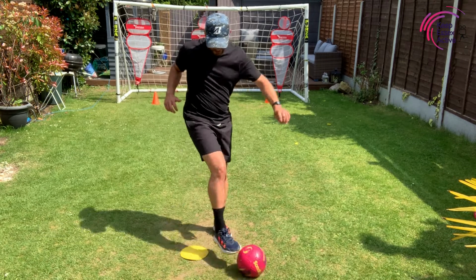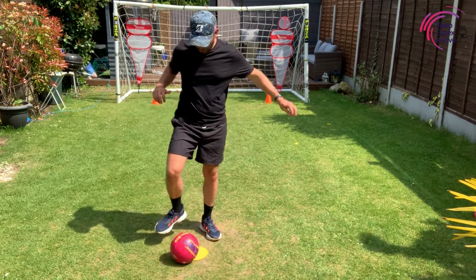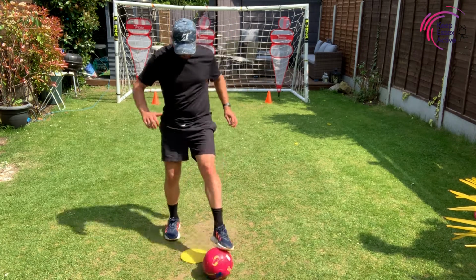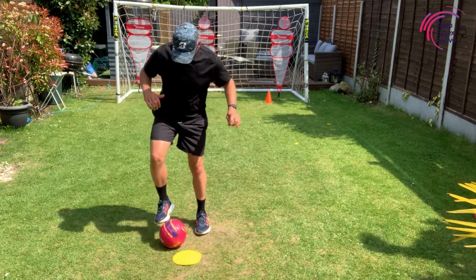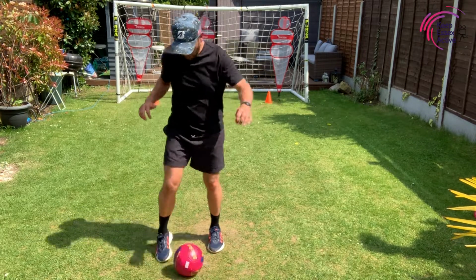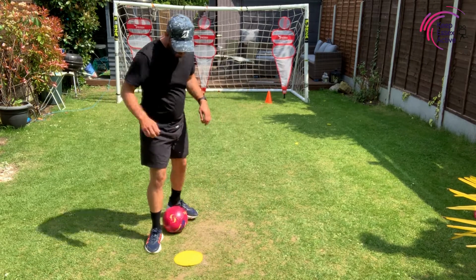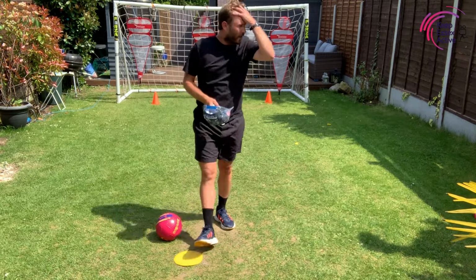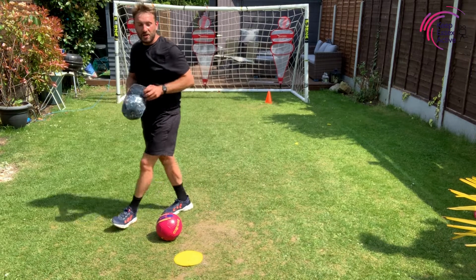Shortly we're gonna move into our Iniestas as well. Right, last 20 seconds, let's try and challenge ourselves again, faster. Break it there. Very hot day. We're going to move into our Iniestas.